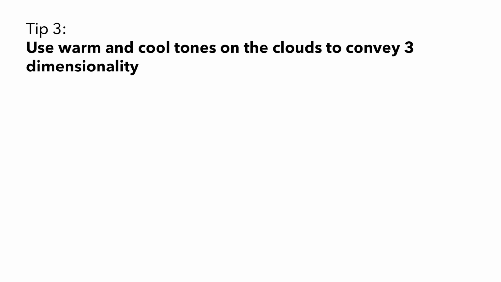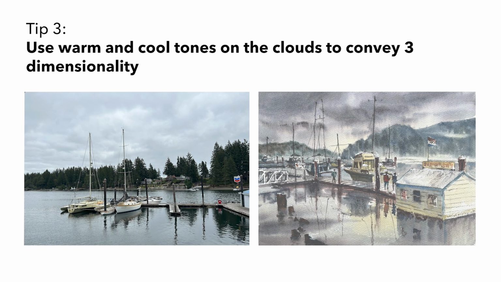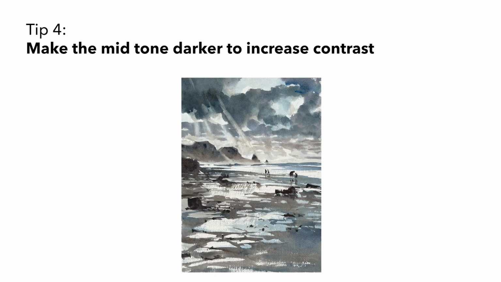The third takeaway here is that even on a low contrast lighting day, the clouds are still three-dimensional objects, with the top of it being warmer and lighter, and the bottom of it darker and cooler. And last but not least, in order to create contrast, you can go darker but not much lighter. So for more dramatic lighting effect, go much darker for the clouds so that the sky and the reflections can seem much brighter.